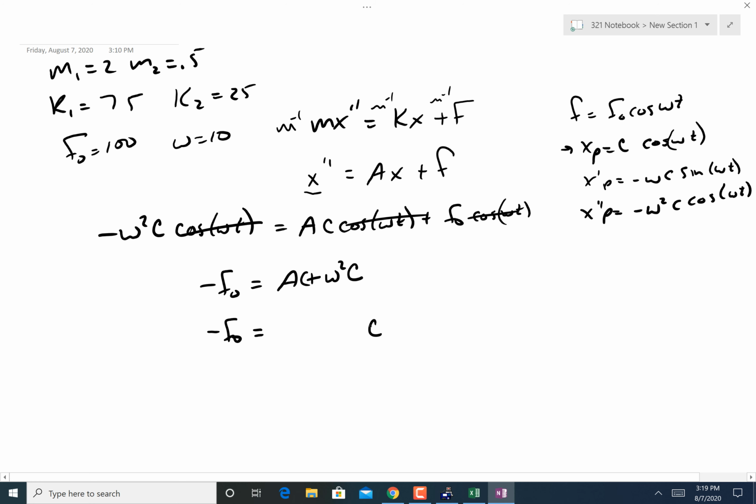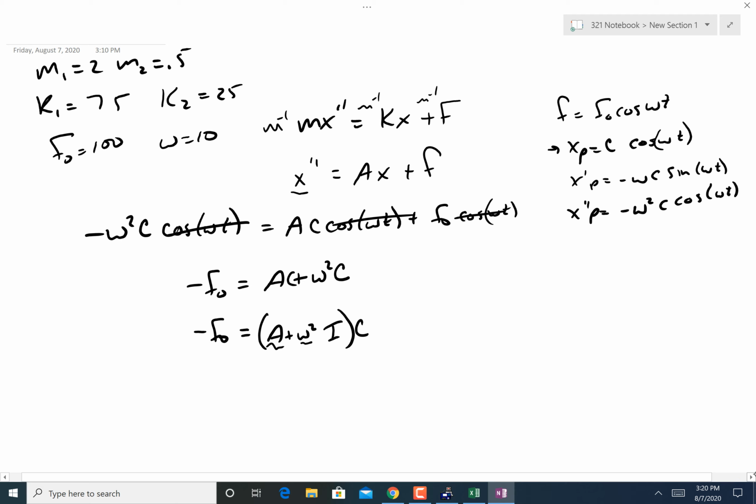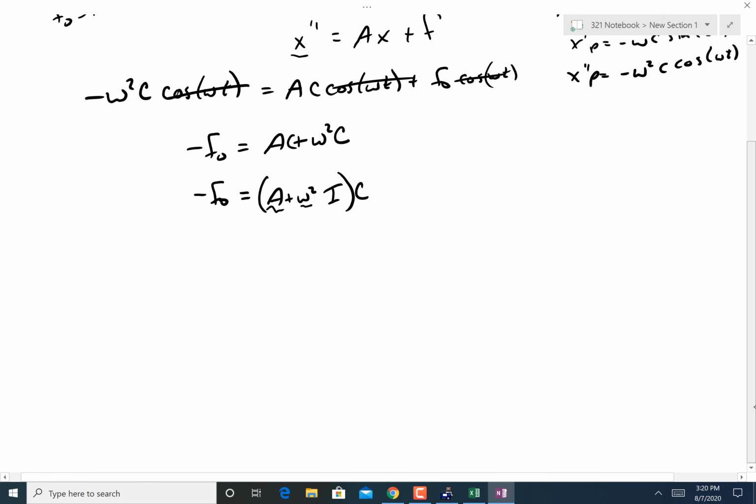Anywho, these guys have a C in common, so you can factor it out. Not so fast there, homeboy, because this is a constant, like 12 or something. This is a matrix, a 2 by 2 matrix specifically. So we must introduce the I matrix to pull that off, the identity matrix. That's where we get to. Great, awesome, wonderful. Now, a couple things come to mind. Two things, actually.